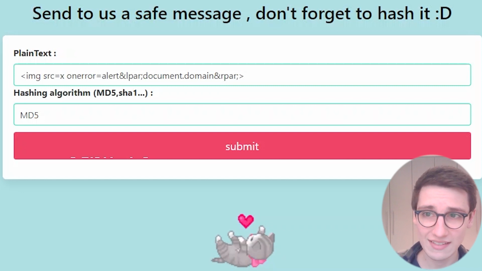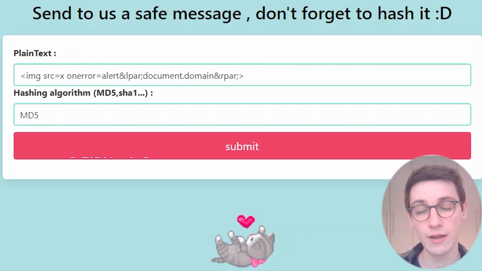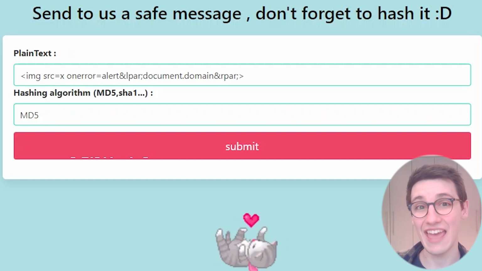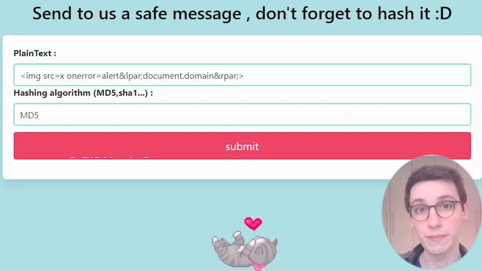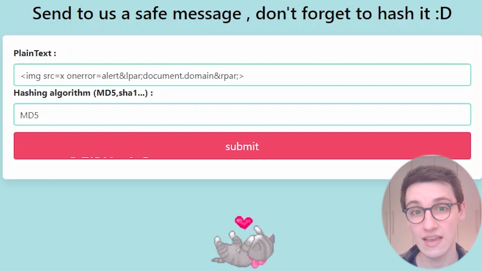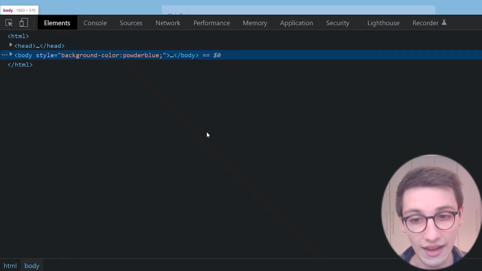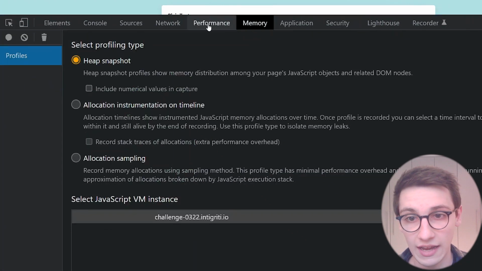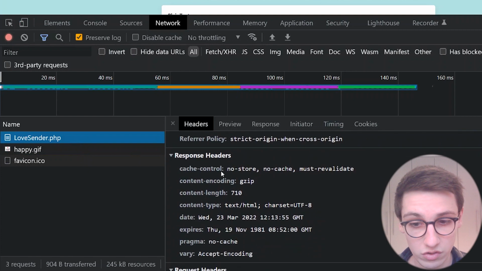Now we also know that this web page is running PHP, so PHP is being executed here. But how did the CSP end up in our header? Well, that also has a couple of ways of happening. First of all, the web server might decide to add the CSP to every single request it sends. That is possible, and we can check that by, for example, looking at this request here. If I go to the network tab and reload it here, does this also have a CSP?